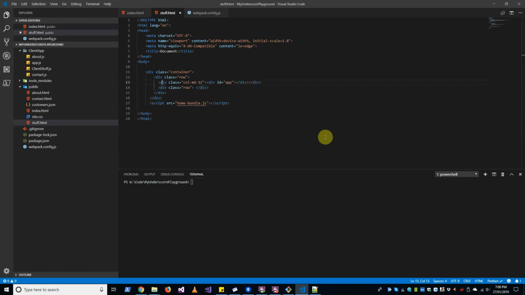And interestingly, you can see I've used a few Bootstrap classes there, but I haven't even added Bootstrap to the project. I mean, that'd probably make a difference, so I might do that. Let's just do a npm install bootstrap. Okay, Bootstrap, save.